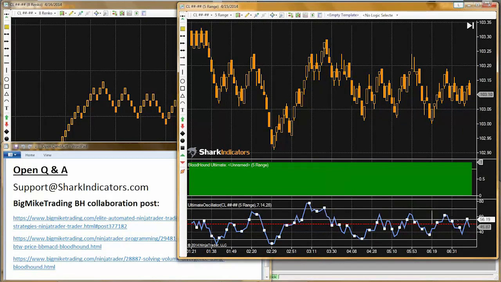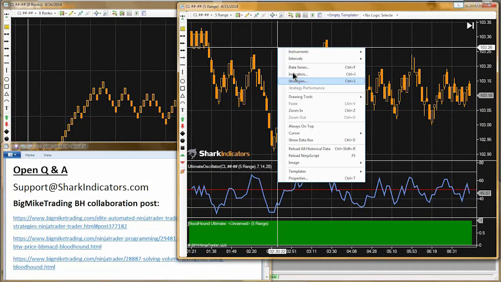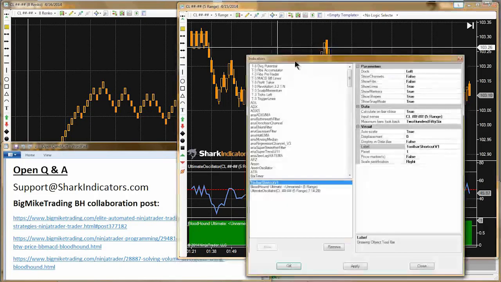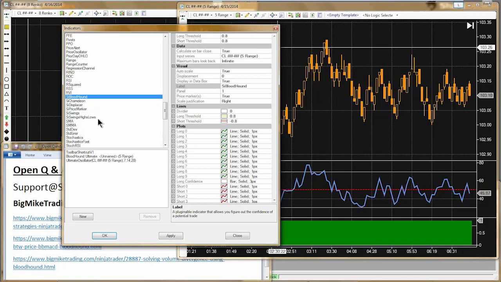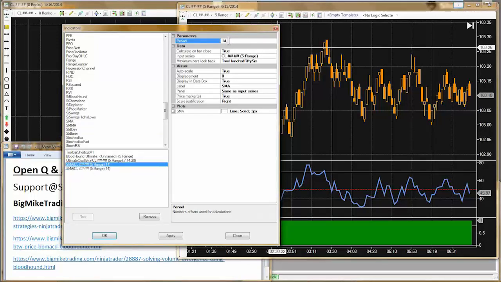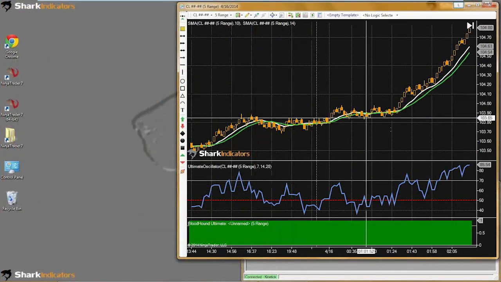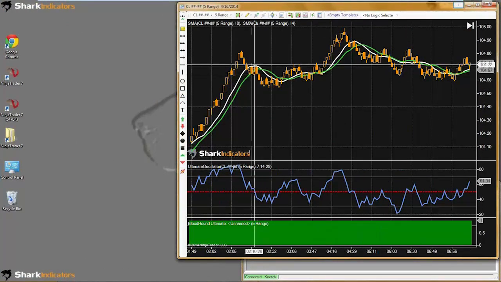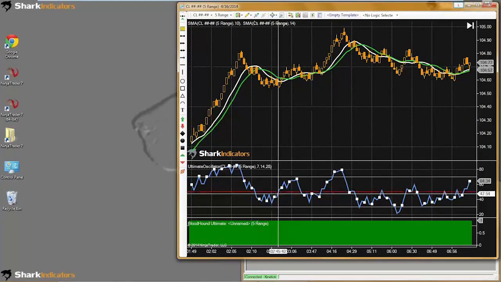All right, so we have our ultimate oscillator down here, and I'll move it up to the top there. Actually, I'm going to add a couple of moving averages and make a very simple moving average crossover system as our main signals to go along with this ultimate oscillator. How about a 10 and 14 crossover? I think that works pretty good. I'll build a simple crossover system, and then we'll start filtering the trades based on the ultimate oscillator being above the 50 line or below the 50 line.